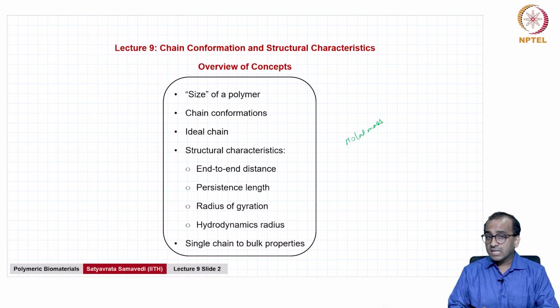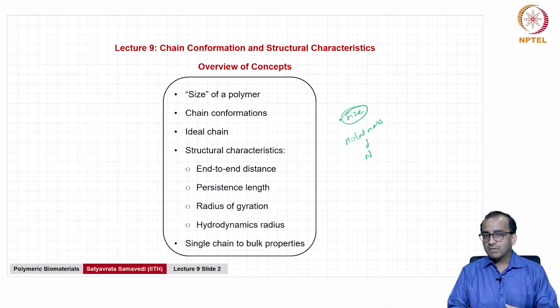Now, in the last lecture we were broadly looking at molar mass and we were trying to connect it to the degree of polymerization, or the average number of mers in the chain, and we looked at some average properties for a number of chains. We looked at distributions. There the question we were asking was, what is the size of these chains?